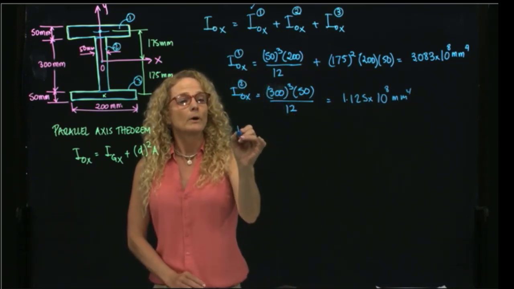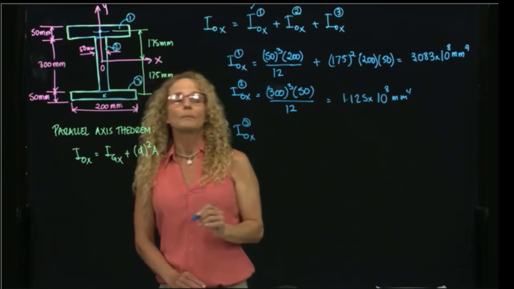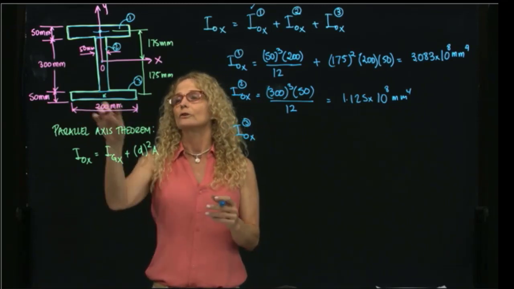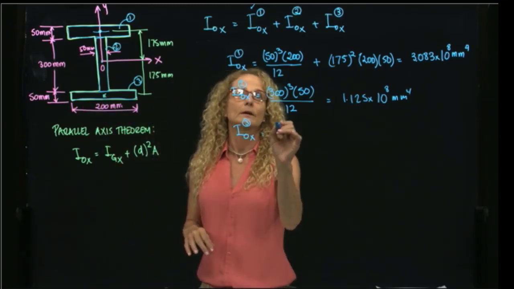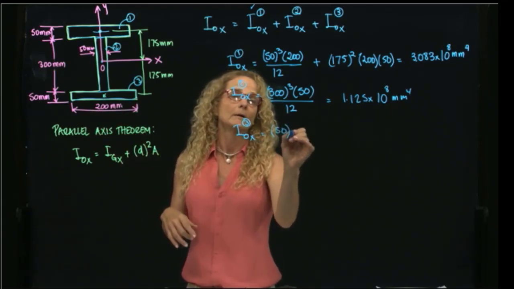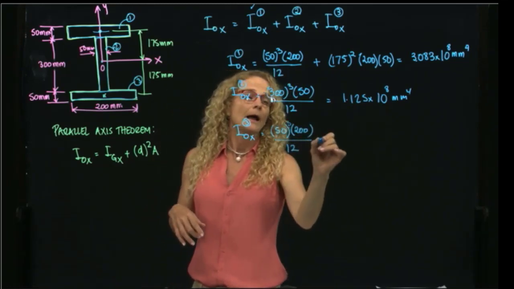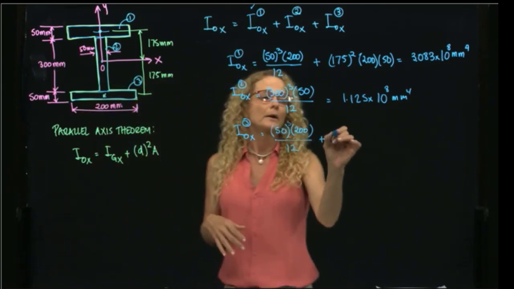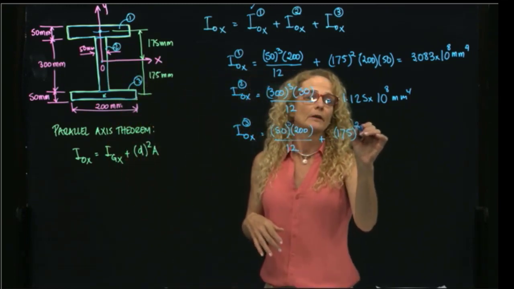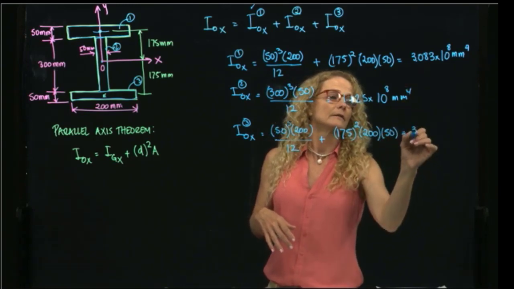Now I go for the third one. And in this case, I also need to use the parallel axis theorem because the table only gives me the inertia with respect to its center of mass, right? We already said that. So in this case, the height will be 50 again times the base. So as you see, that's exactly the same as this one. And since this distance is squared, it doesn't matter that it's under the axis, it gives me the same value. So this value is exactly the same as the previous one.